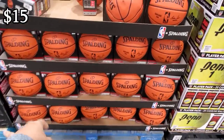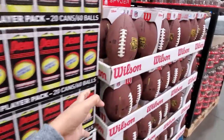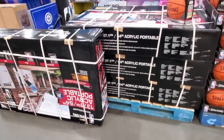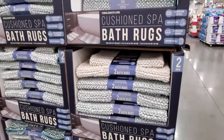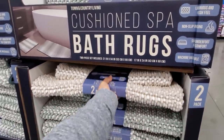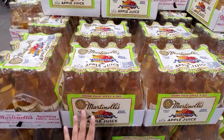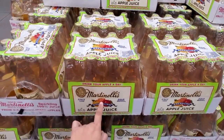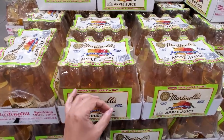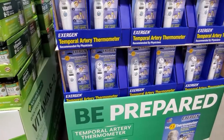$5 off — $15 right now. Not bad for basketball. You go to Five Below and they have this brand there. And over here we have the football for $15. If you need a basketball hoop — $300. I am freezing today. $16 and you do get two — cushion spa rug for your bathroom. I found the apple juice — $7.59. I couldn't find this one earlier this week; my daughter was looking for one. I am going to grab them. Keep in mind they are going to be glass. Walmart has them in glass too, but much smaller.